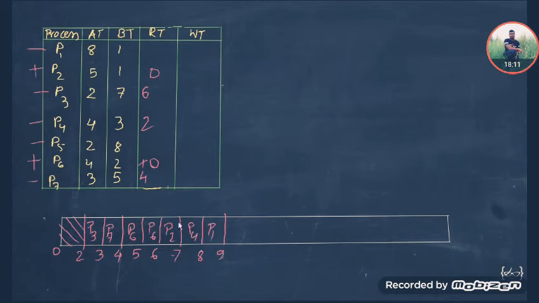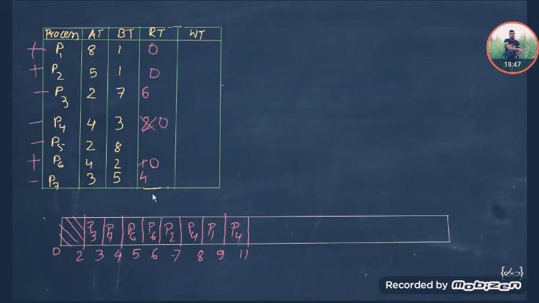So 9. Alright, so P1 is done. The remaining time is 0. P1 is fully done. Now the shortest job is among 6, 2, 8, and 4. The shortest job is P4 again, so we select P4. Now we complete it fully. We're not going to do 1 unit and check again because we know that 6 is of course bigger and 4 is obviously bigger, 8 is definitely bigger. So let's just finish it fully. So 9, 10, 11. Right? So the remaining time for this is 0 now.